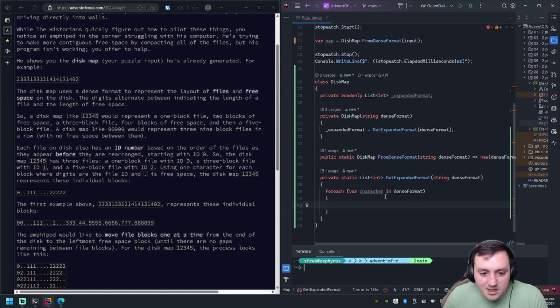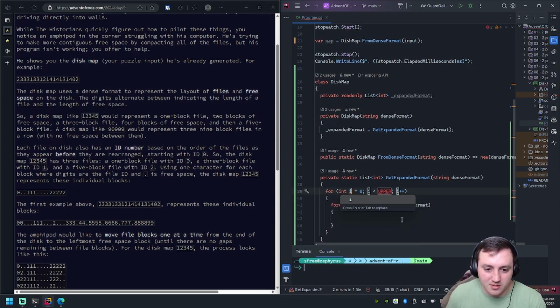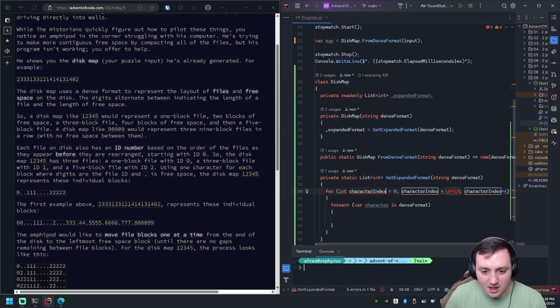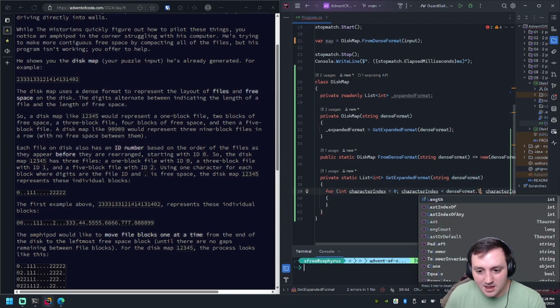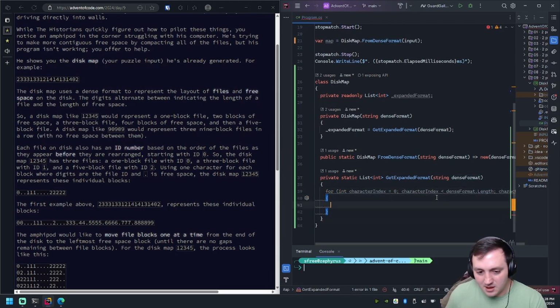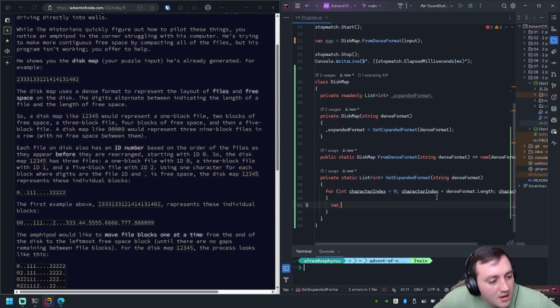Okay, and we're going to do 2 at a time here. So instead of foreach, we're just going to do a simple for loop, and we're going to say character index i less than denseFormat.Length, and then we're going to say var file length. The first number is an actual file.